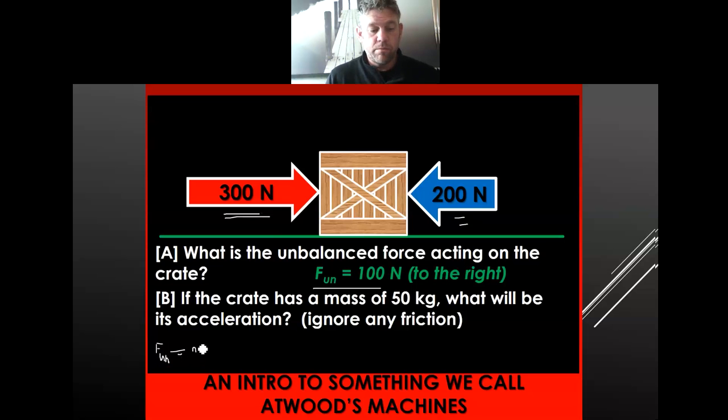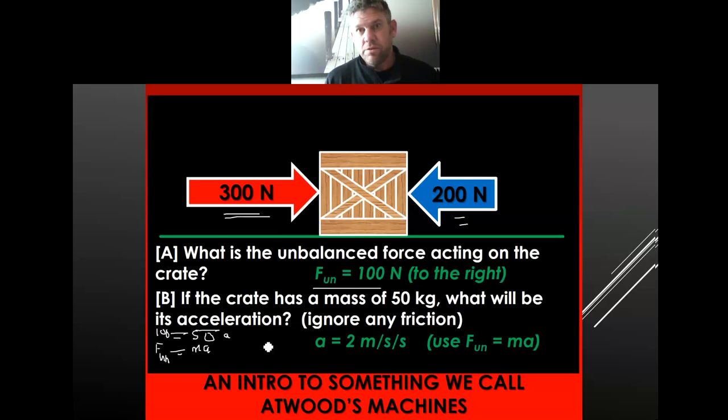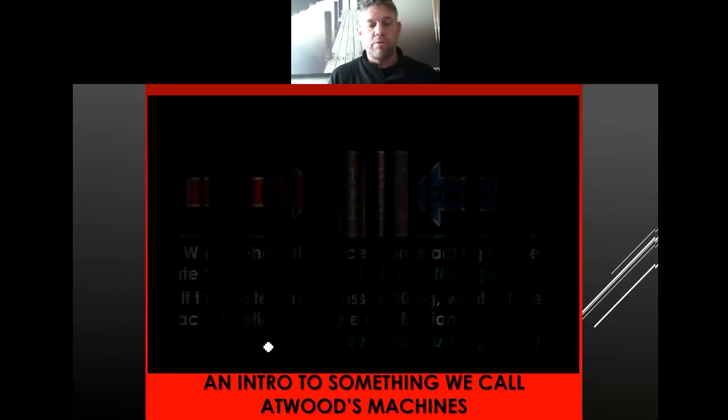So now, if our F_un is 100 newtons, and we know that F_un equals ma, the 100 is going to go in our F_un and the 50 is going to go in our mass. So we end up seeing 100 equals 50 times a. 100 divided by 50 gets us 2 meters per second squared. So it just shows us that we can calculate this. This thing's going to be going 2 meters per second after 1 second, 4 meters per second after 2, 6, 8, 10, 12, and so on throughout the whole thing.